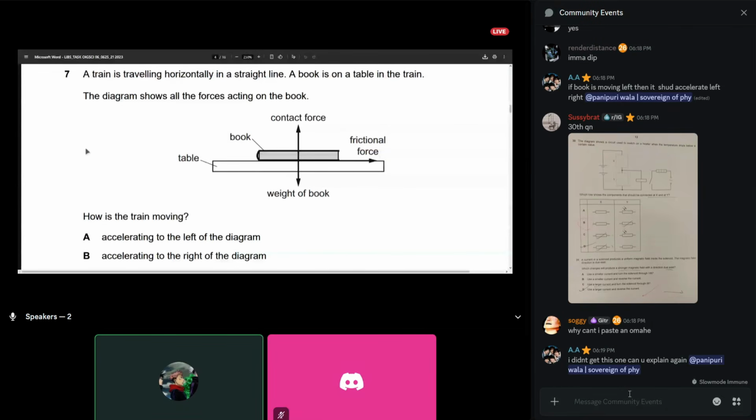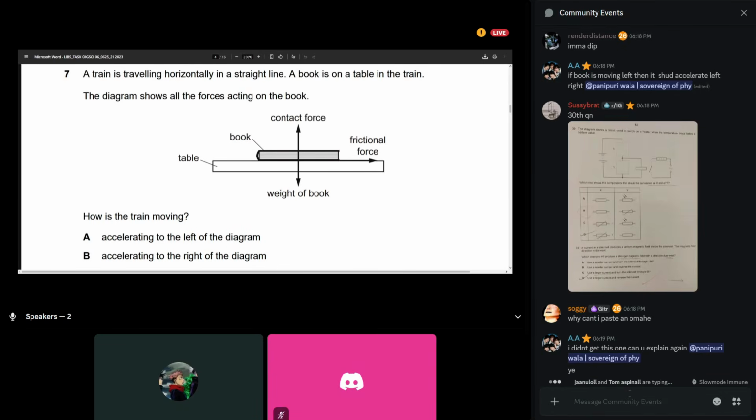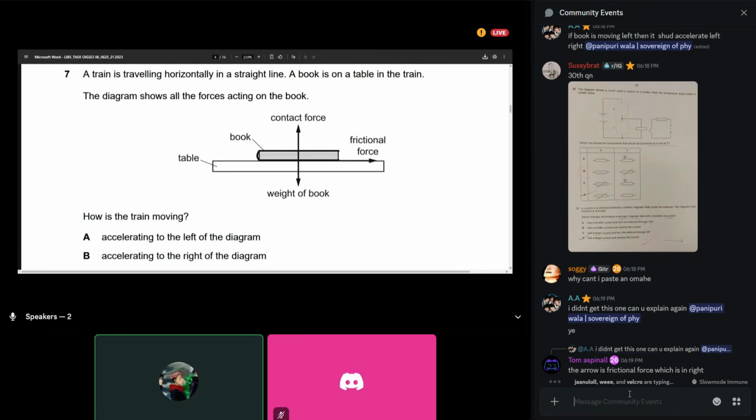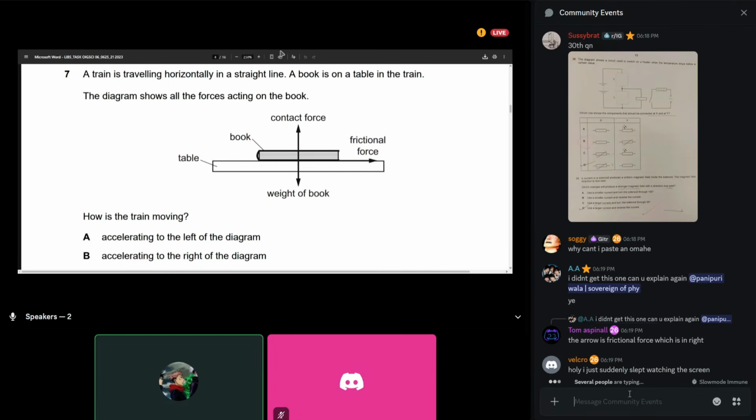Look, if it's moving left, think of it like you're in a car and there's a sudden brake. You're going to move forward, right? That's inertia. Same logic. Although the force on the car is backward, you move forward because you don't want to change your state of motion. Neither does the book. The book wants to stay where it was. That's why the book just moves left.